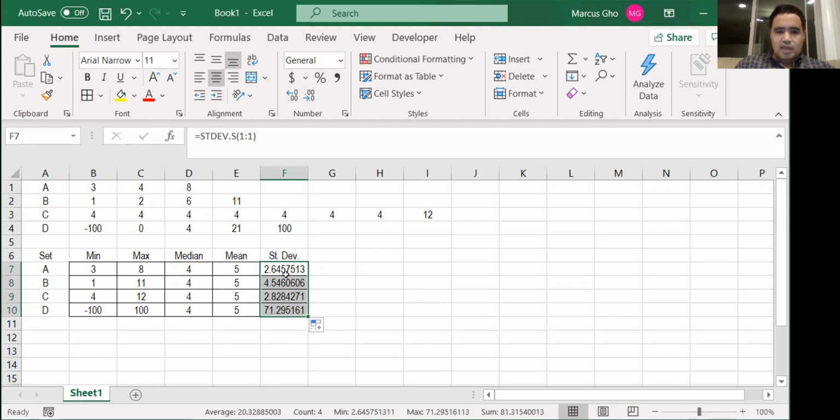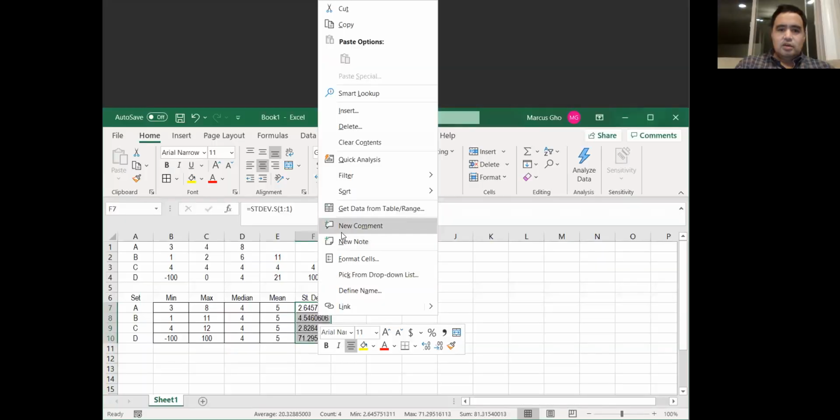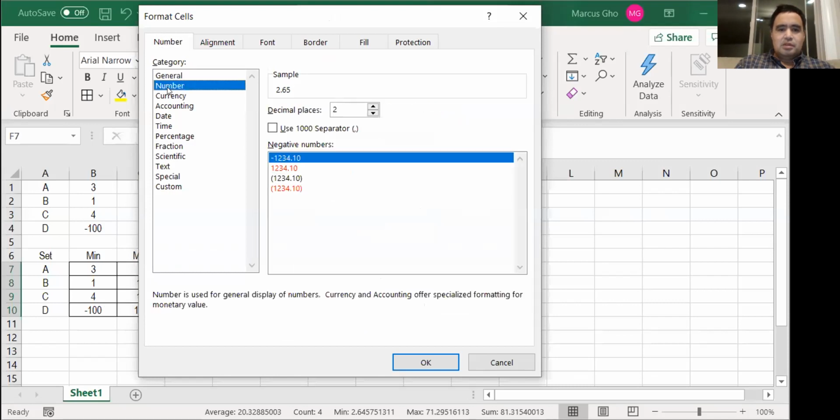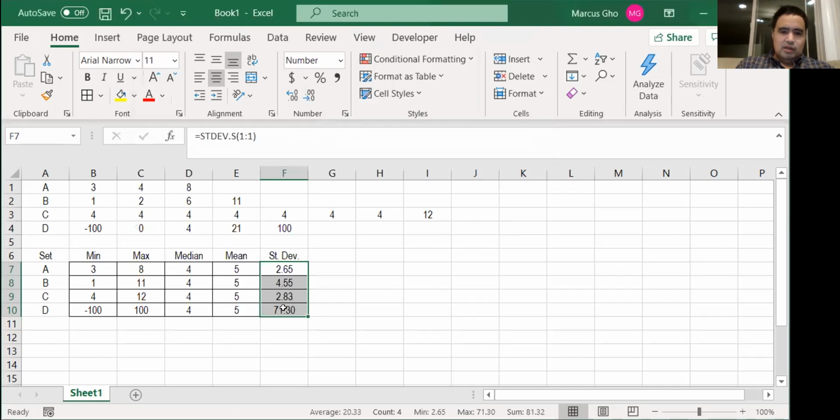I'm going to change the formatting. If you right click, you can go to format cells. And then I'm going to put it as a number. 2 decimal places looks good. There's no commas, but anyways, I like to put the comma on there so when I do have numbers that are 1,000 or larger, it makes it easier for me, more readable having those commas in there. So now we have this data set.